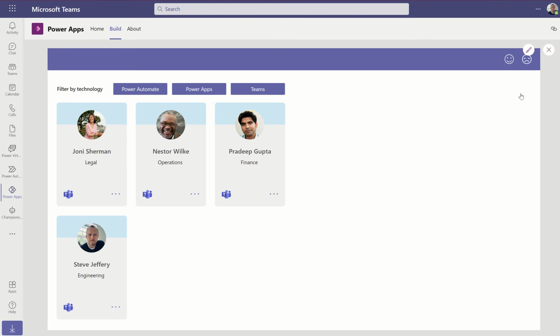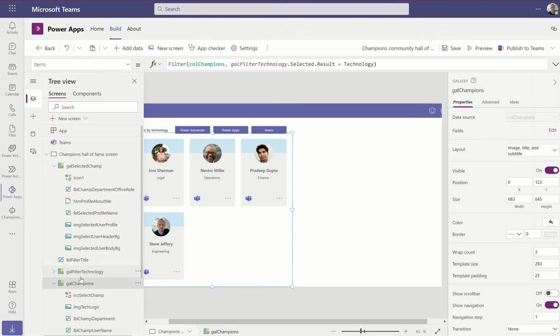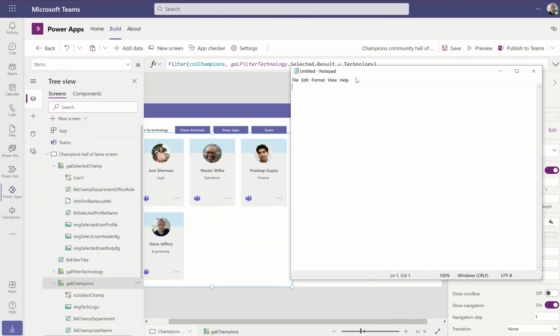So let's stop previewing and zoom out a little bit. The width of this gallery is currently set to 683 pixels. Let's capture that because that will be useful.